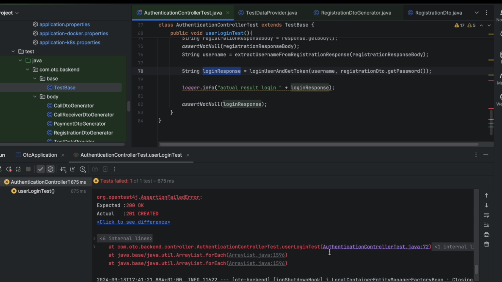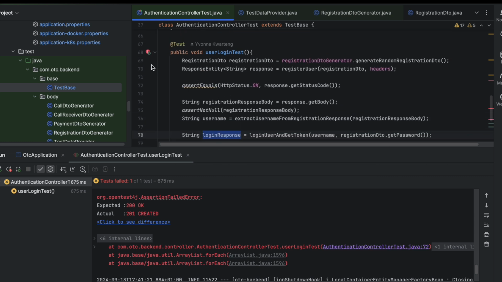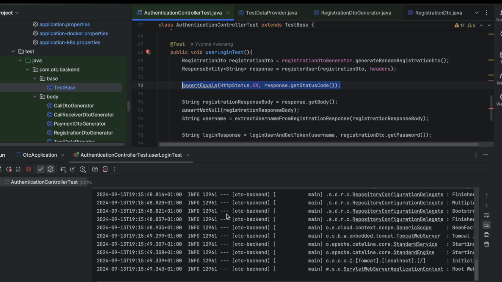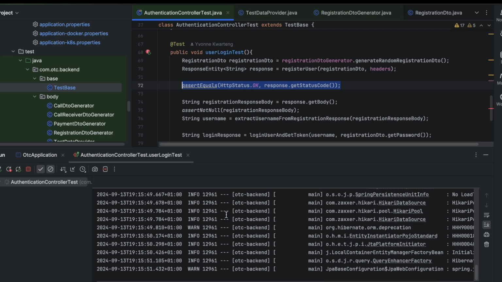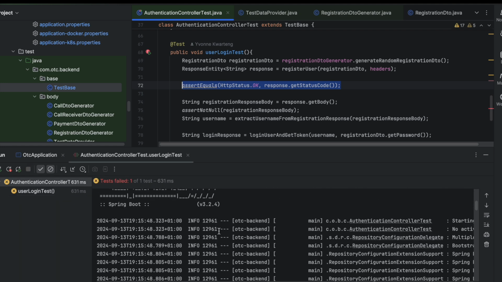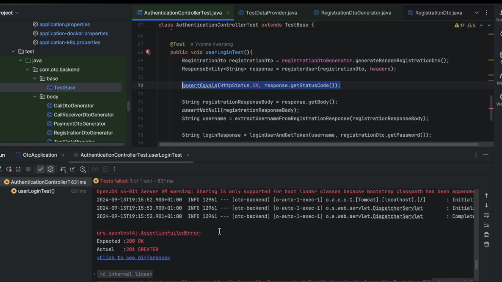Now when we run this test, we get an error, and it's just complaining about this assertion. So let's run the test again, and then we can fix that error. It's very simple, easy. I thought it was a big problem, but it's not. So it's always good to double check your results rather than jumping to a conclusion.